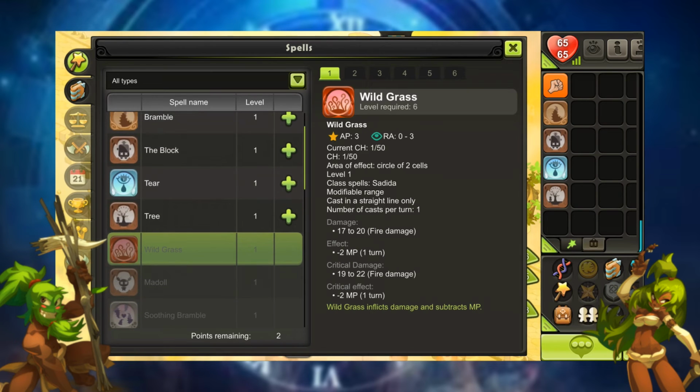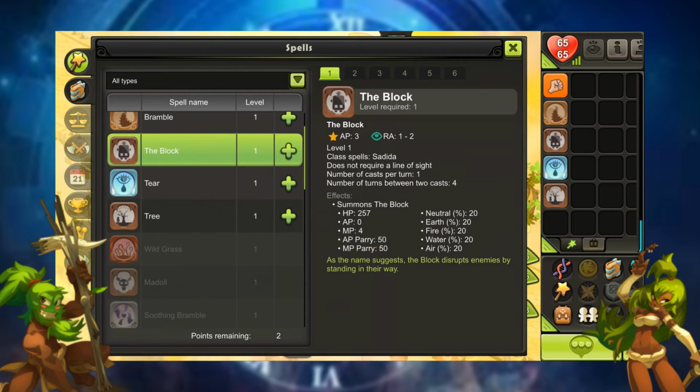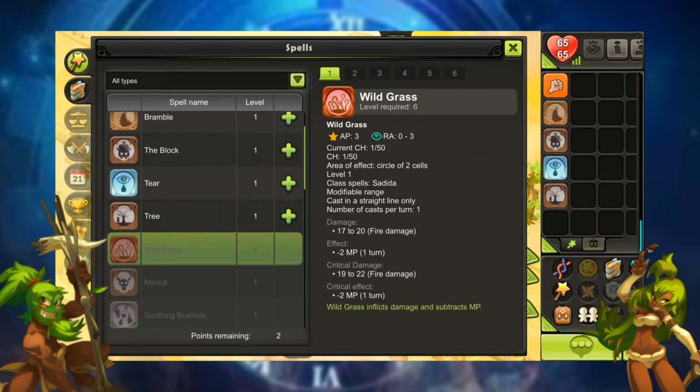It's going to be similar. It looks like it's a mix of what the Chance wants to do and what the Earth wants to do, but with more support. Another way you could think of Wildgrass is, since you're going to be removing MP from your enemies or monsters, you want to slow them down. Maybe you want to slow them down for you and your teammates and just get rid of them before they get to you.